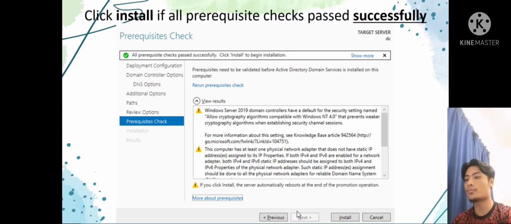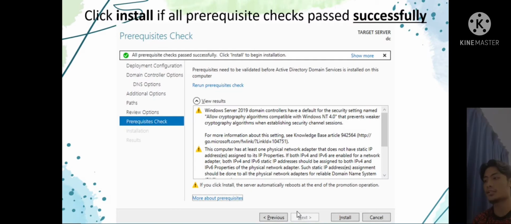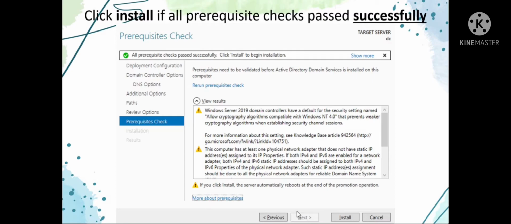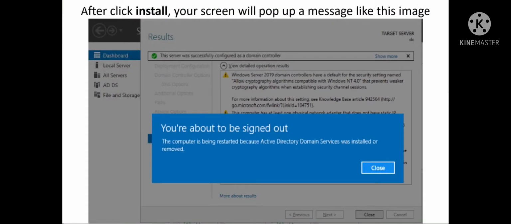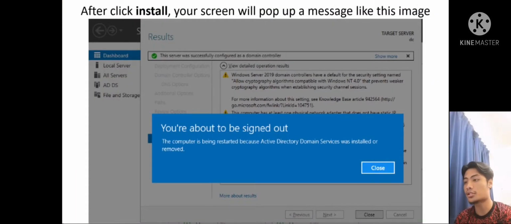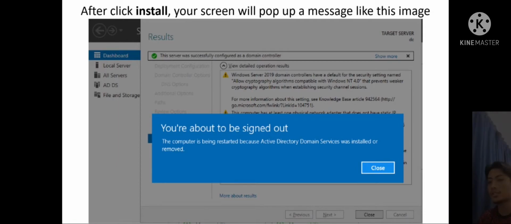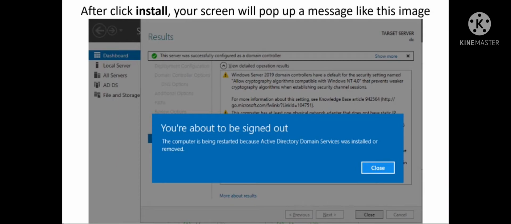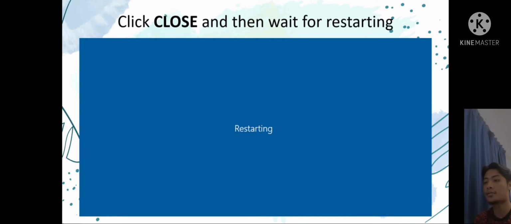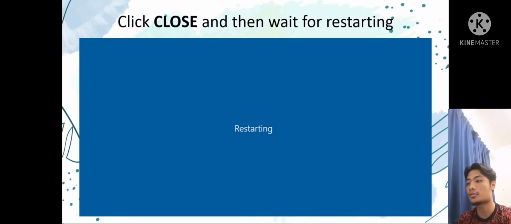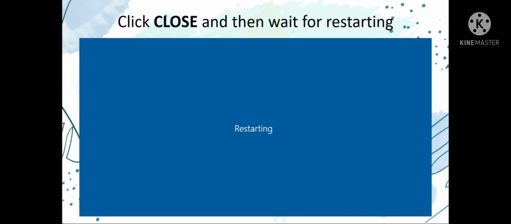Click install if all prerequisite checks pass successfully. After clicking install, your screen will pop up a message like this image. And then click close and wait for restarting.